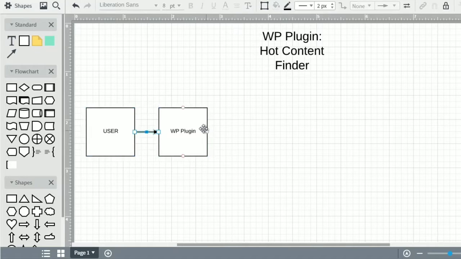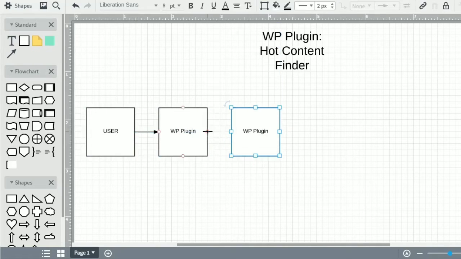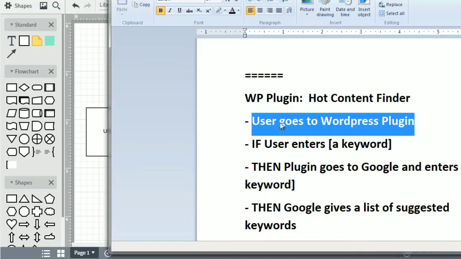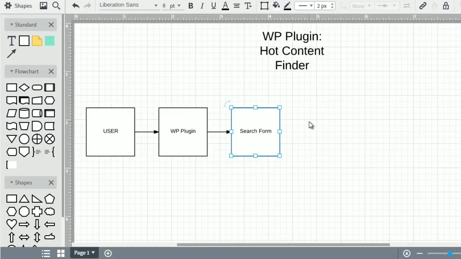So the user comes here, and what do they see next? They see maybe some sort of settings or search form. All right, so the user goes to the plugin, they enter a keyword. Okay, so the next thing is on the search form, they can enter a keyword.